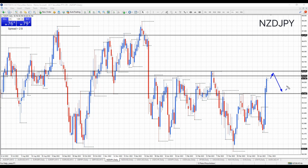So I will just be watching to see if the day chart can give you a signal that we're holding there before looking for a reversal. So just watching to see if price can start to hold in that weekly resistance area, and then can we see a reversal back down the range.